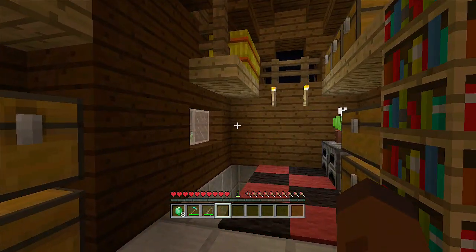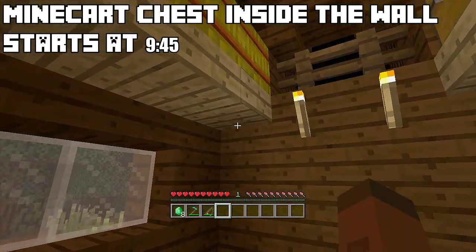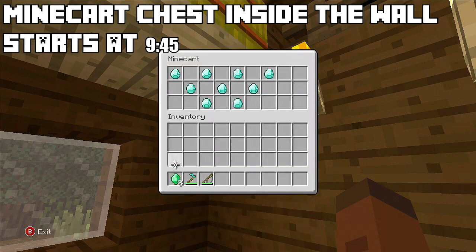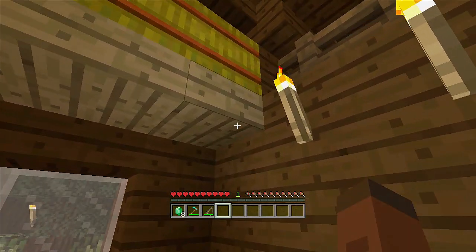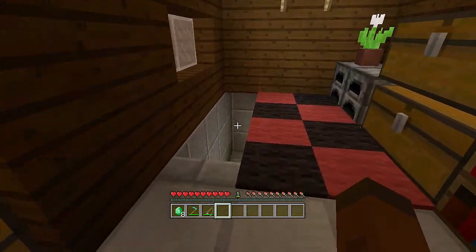Now the next secret chest is going to be one that a lot of people should already know. It's just shoving a minecart with a chest inside of a block. So right here is where my secret chest is. If I left click, as you can see, I accessed my minecart, and then nothing is there, guys. As you see, you can't see any chests. We have to make our way to the basement.